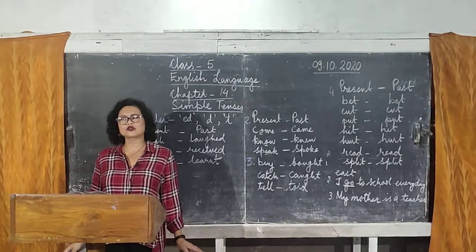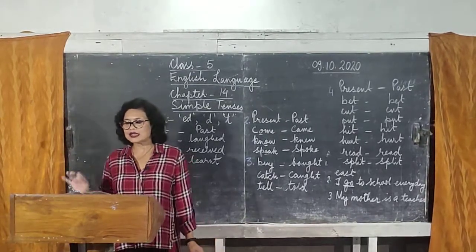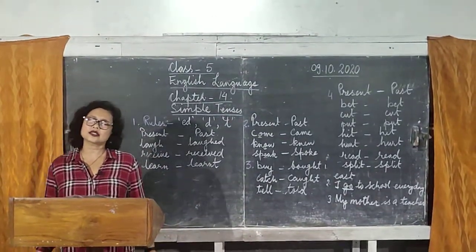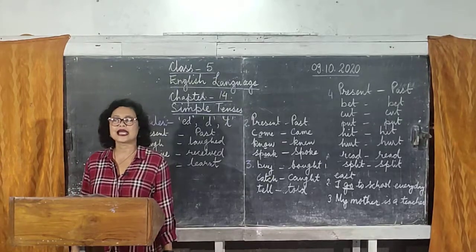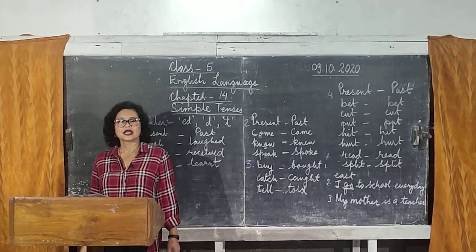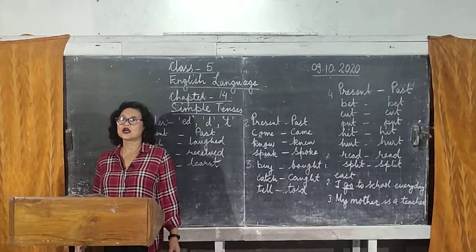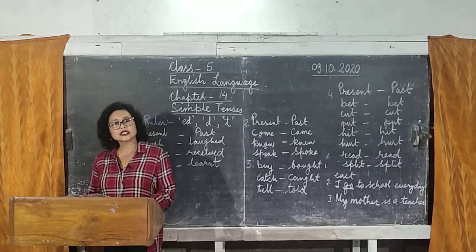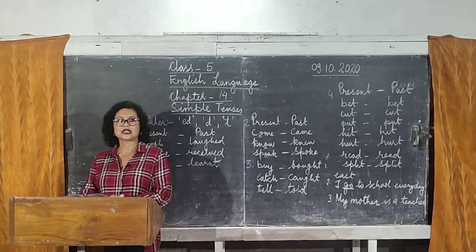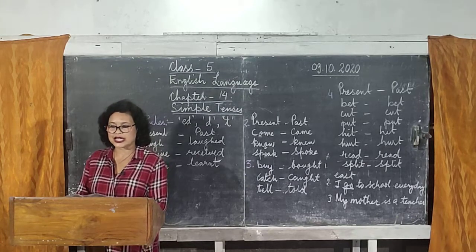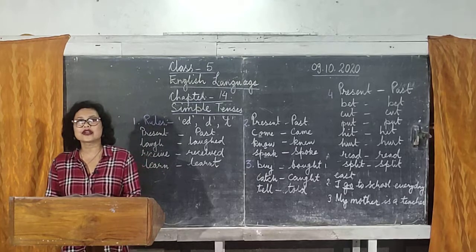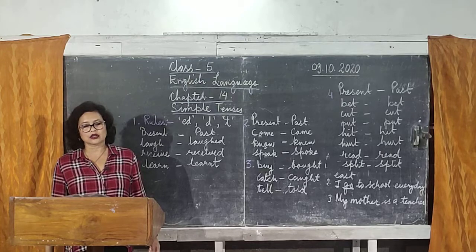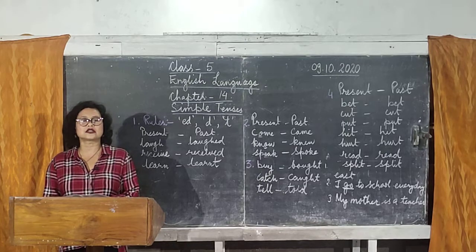And children, I request you to please post your answer to my personal number. Many of you do not seem to take your work seriously. I'm very disappointed. I can name only a few who do it very regularly. Priya Darshini. If she doesn't understand, she texts me, she calls me, she inquires if she has any doubt, children. If you don't respond, how will I know whether you have understood what I've taught or not? So children, please take your work seriously.